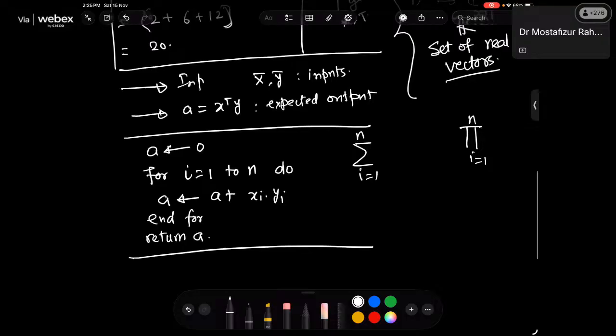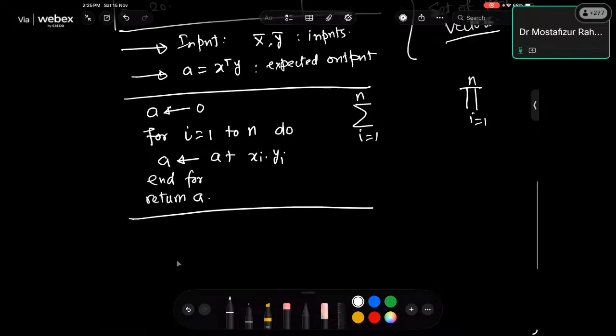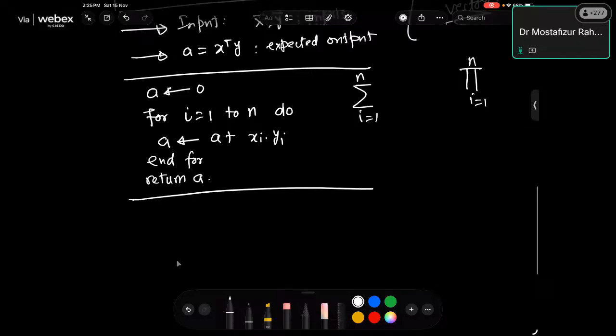So this is my input, right? Someone is asking whether X and Y should be perpendicular. No, not necessarily. Only if X and Y are orthonormal or orthogonal vectors, then fine. Otherwise, they can typically be any two vectors. For a dot product, they can be any two vectors.